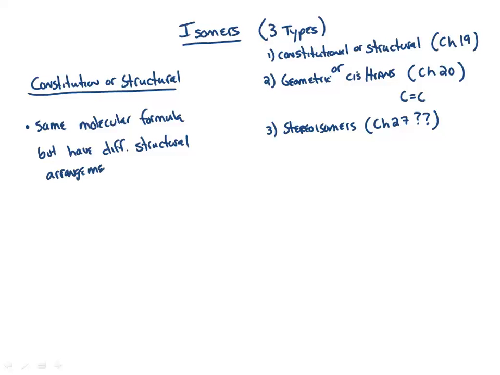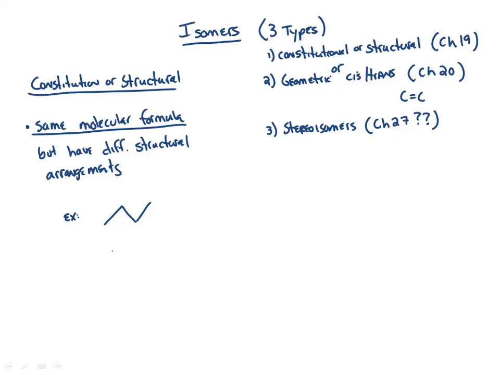And in fact, the thing that all isomers have in common is they're all going to have that same molecular formula. And then what's different about them, or what's the same about them, is going to change as we talk about different types. But for now, it's the same molecular formula, different structural arrangements. An example of that, and probably the very first molecule that you can encounter it on, is if I take a look at just butane.